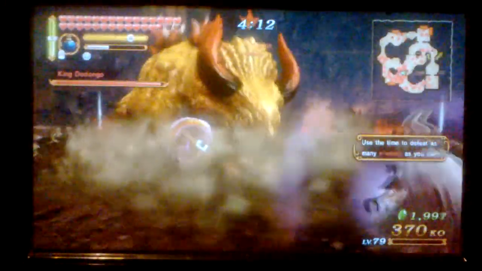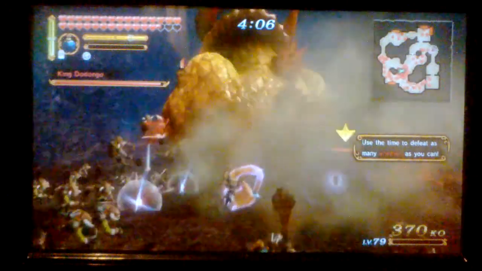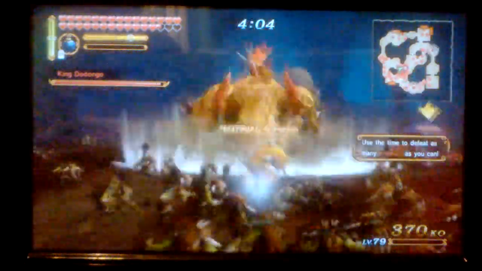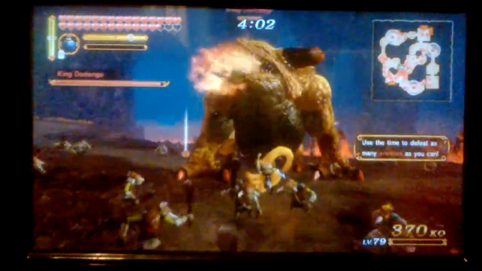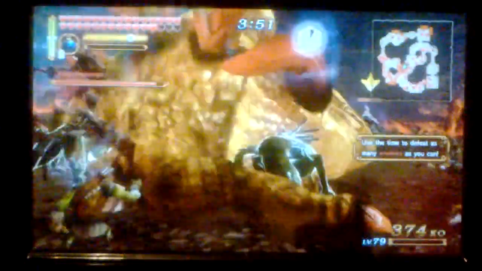Another tip. Memorize your enemies. It's very Dark Souls-ish in a way. You have a few frames of invincibility when you dodge. So you want to know when to dodge your enemies and stuff, and when to use your items. Right here, as soon as he starts coming down, then use it. There you go.